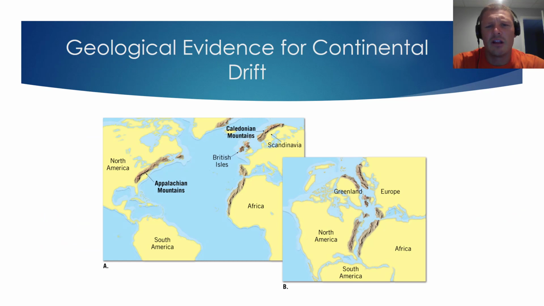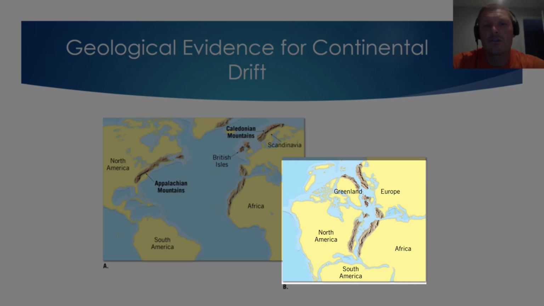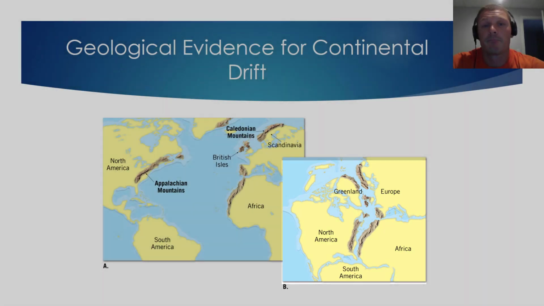Let's take a look at the geological evidence for continental drift. This probably isn't an earth-shattering observation, but the Appalachian Mountains run along the east coast of the United States and into Canada. But what's really interesting is if you take a look at the mountain ranges that run the west coast of Europe and the west coast of Africa, as well as the east coast of Greenland, you can imagine squishing these continents back together across the Atlantic Ocean, and all of those mountain ranges would merge and match up very nicely. Long ago in Earth's history, the mountain building mechanisms that were occurring to form the mountains shown on this image likely occurred while all of the land masses shown were very, very close together.